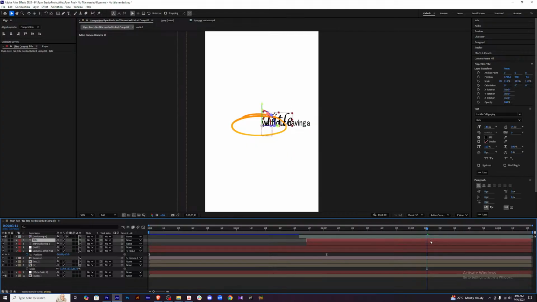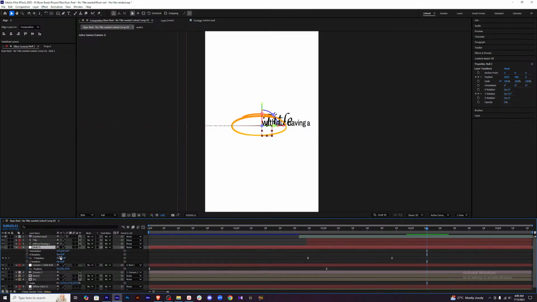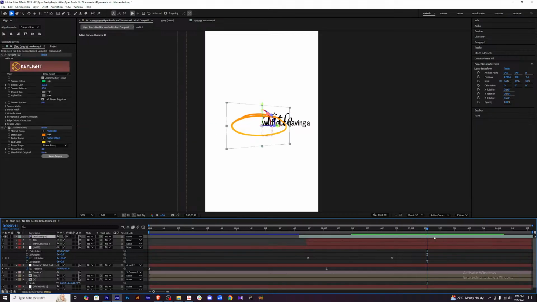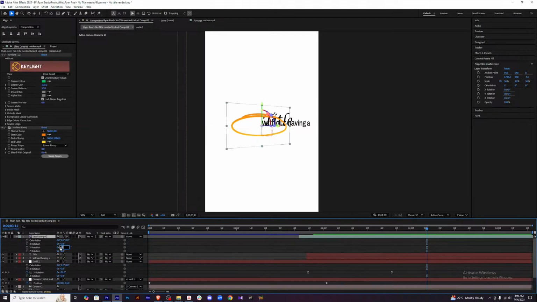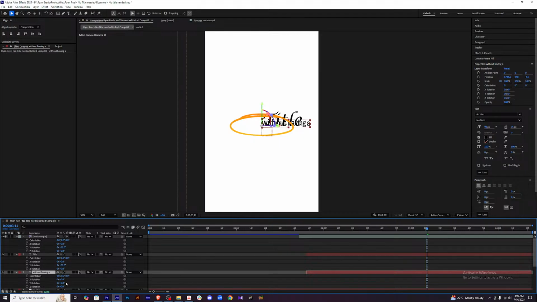But now the issue is you have to see the rotation here, what it did with the rotation. This Y rotation is 31, right? So you have to change the rotation of this to -31. Okay, sorry, I think it should be 31. Yeah, 31. This also 31, and this also 31.